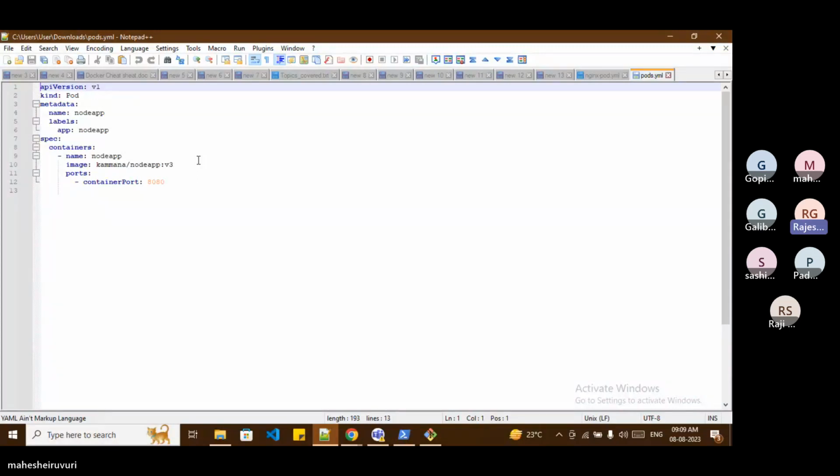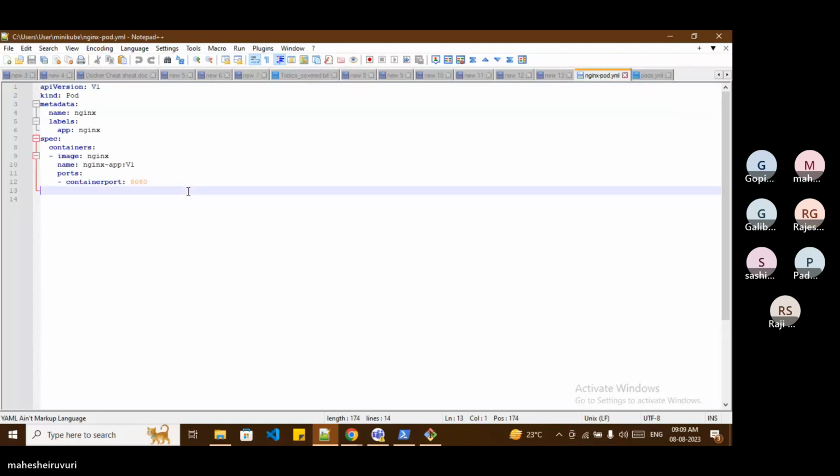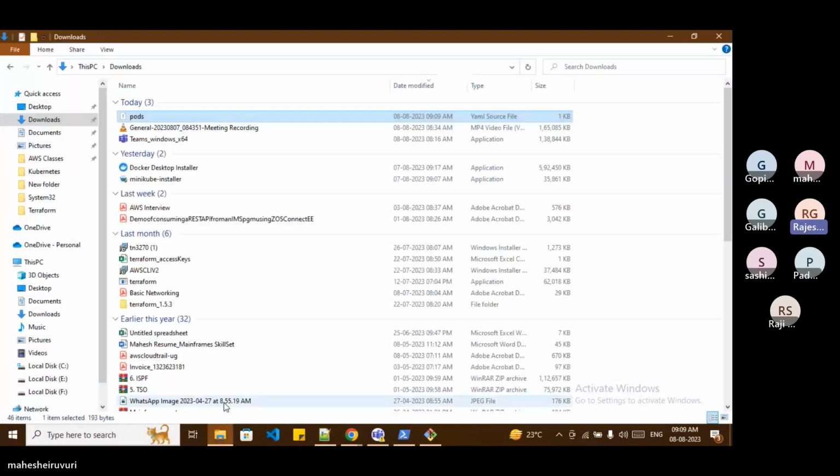Okay. Can you please copy this entire data? Copy this entire data, and you can go to the location. No, no, no. Go to the location means, yeah, like that.